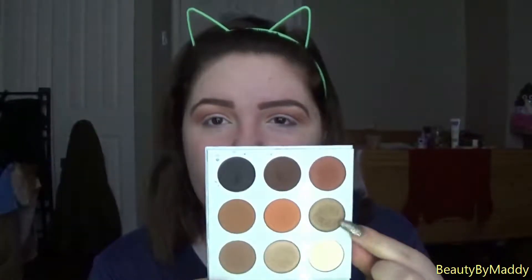So next for the glitter, we're going in with my Stila Glitter and Glow Magnificent Metals in Kitten Karma, and we're going to put that all over the lid. But first I think I want to go in with this shade in the palette, which is called Goldstone, kind of as a base. You don't need an eyeshadow base with these because they're super opaque and full coverage, but I just want to put a little something down. I'm going in with this little e.l.f. flat shader brush — and I just dropped my palette, hold on guys. Oh no — okay, sorry about that. I'm just going to put it on the lid so there's a little something down.